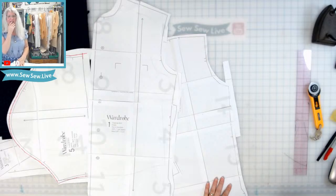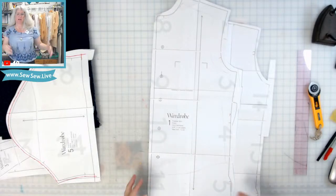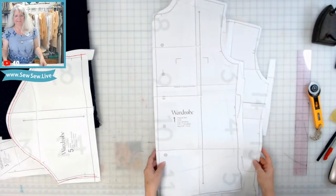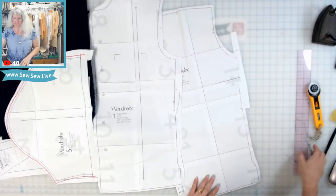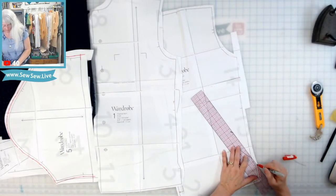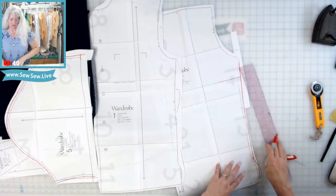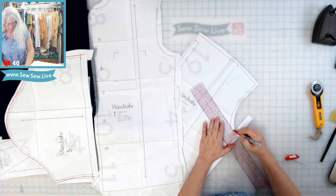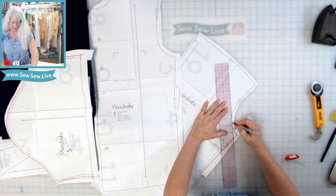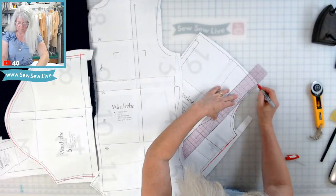I find it really funny — for years I was in the camp of just wanting things to look factory-made, and those five-eighths inch seam allowances were really getting in the way. One centimeter seam allowances are very common in Europe and are easier to say. So I'm just adding a quarter of an inch to the periphery. You could absolutely do that while cutting, but I apparently can't — how many times have we seen me ruin the very first thing I cut?